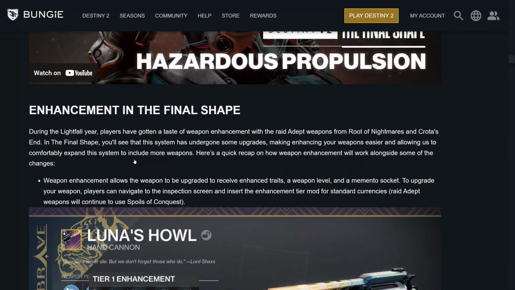Then getting into enhancement in The Final Shape. Now, just as a run-through, during the Lightfall year, players have gotten a taste of weapon enhancement with Raid Adept weapons from Root of Nightmares and Crota's End. In The Final Shape, you'll see that the system has undergone some upgrades, making enhancing your weapons easier and allowing us to comfortably expand the system to include more weapons.